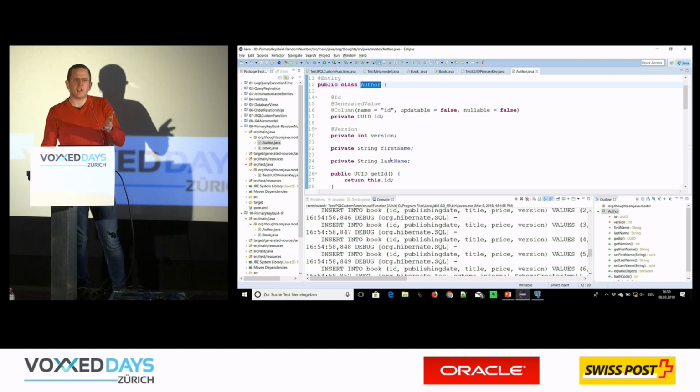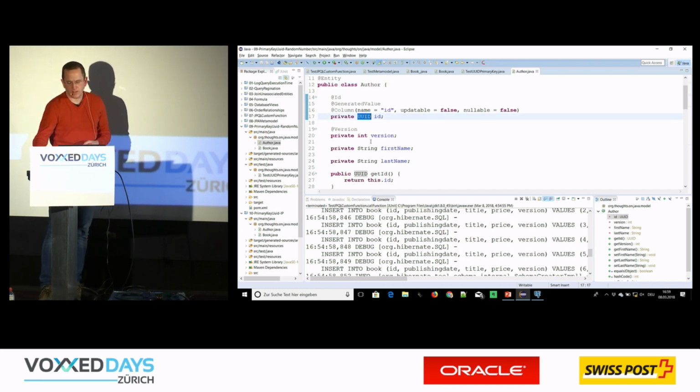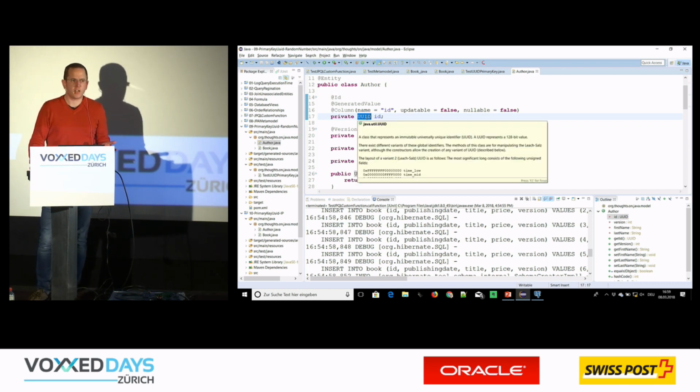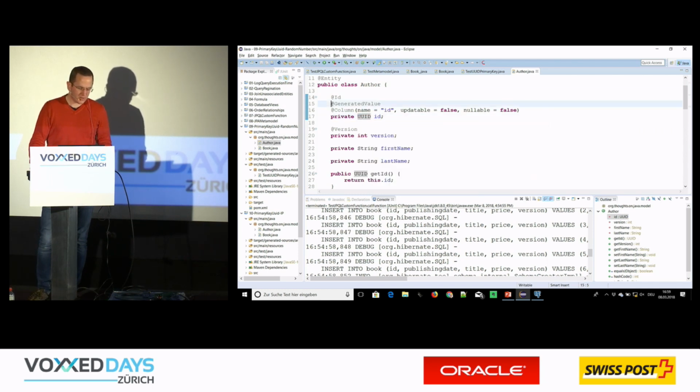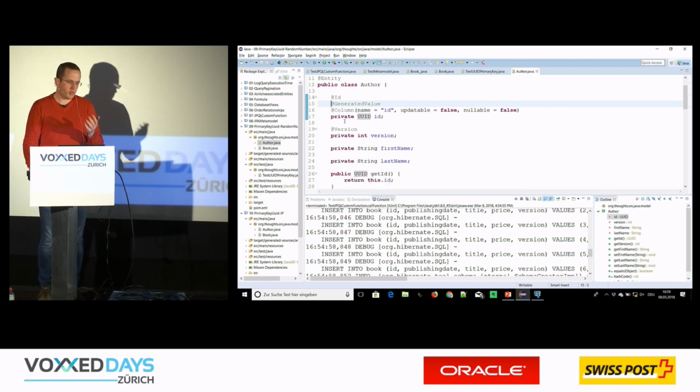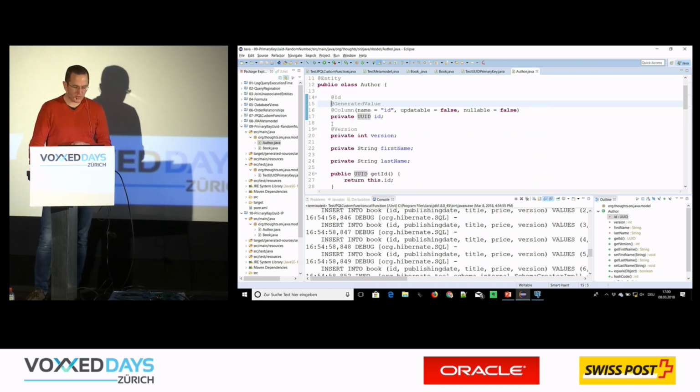So you probably know that Hibernate can generate normal surrogate keys via a sequence or an auto-incremented database column. And it can do the same with UUIDs. The only thing you need to do is use the data type UUID, which is a class in the Java util package, and annotate it with generated value, like you would do with a primary key of type long. So in this case, Hibernate will use a random number-based algorithm to generate a unique UUID.